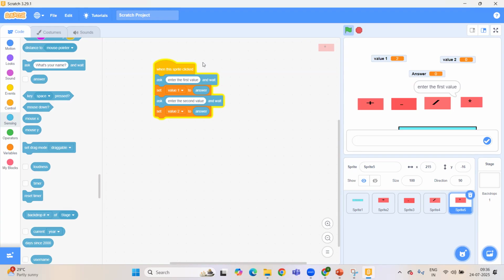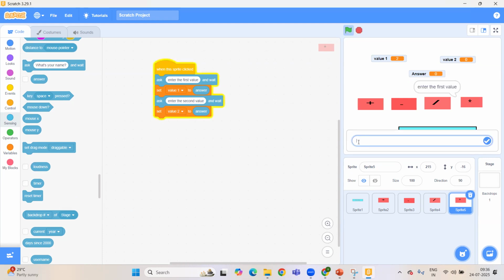Let's start, and again we are going to check it because we need to check step by step. Otherwise, it is a lengthy code and it will create errors that are very difficult to find. So just stop this code and start it again, clicking on when this sprite clicked.